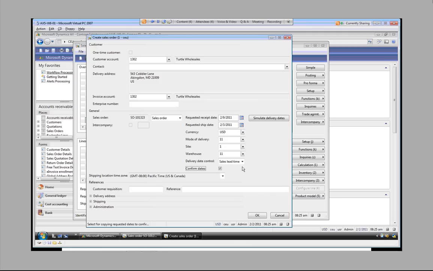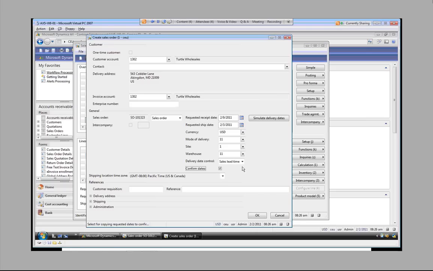What's good about that, one of the situations that will come up is that you'll have requested dates for your customer, but at the time you start putting items on the order, depending on the availability of the items, those dates will start changing. If you have confirmed dates already established, when those dates start changing, only the confirmed dates will change, basically the confirmed dates for that line item. If you don't have confirmed dates already set, then your requested dates will start changing.